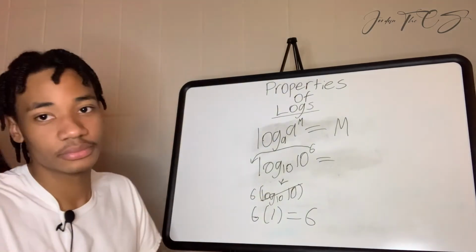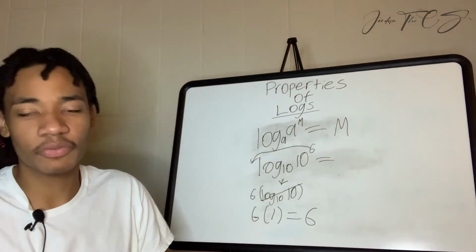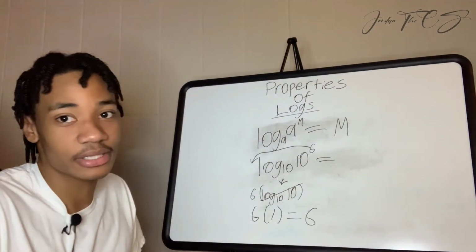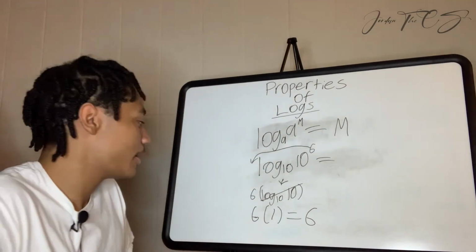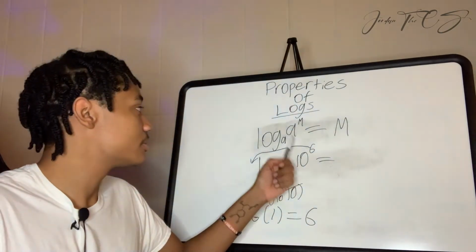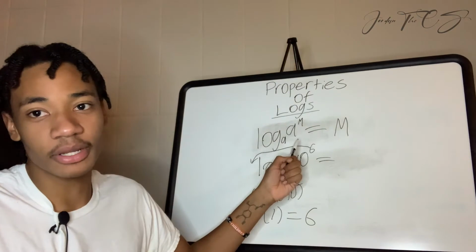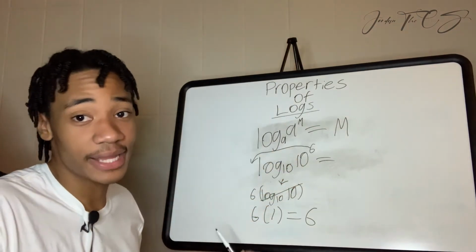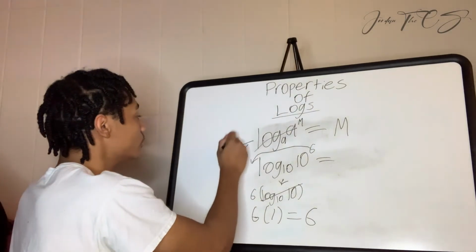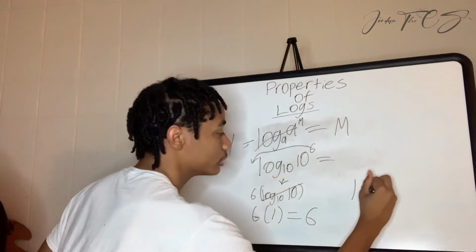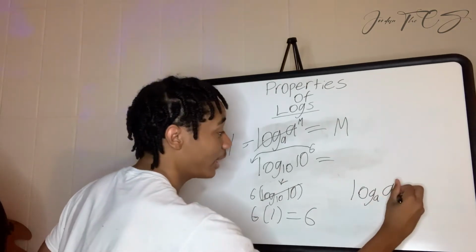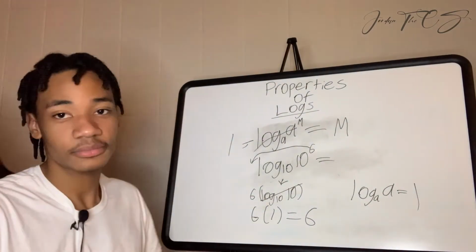Ha! You following me with that one? Sorry for the very sloppy handwriting, but I think this is very fun. I'm actually having fun teaching you guys math. This is very good practice. But yeah, basically, because the bases are the same, they are going to cross out and equal 1, because remember, log base a of a equals 1.